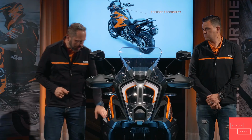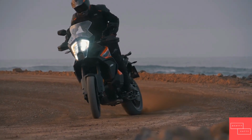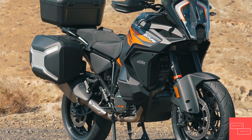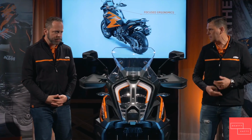Another cool thing that we have is that if you ride a lot in a very sporty riding position on the bike, it's quite easy to remove the passenger footrests while keeping the pannier and exhaust brackets on the bike. Something that's not adjustable, but it adds to the ergonomics, is the width of the tank, where it holds onto your leg. A lot of focus on the tank, which we'll touch on now.